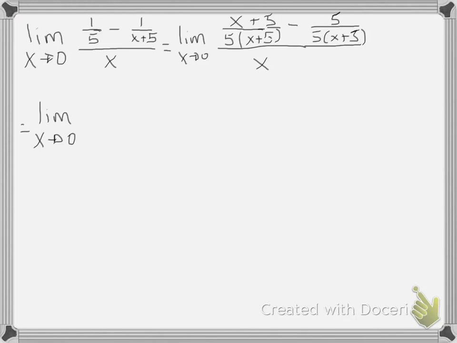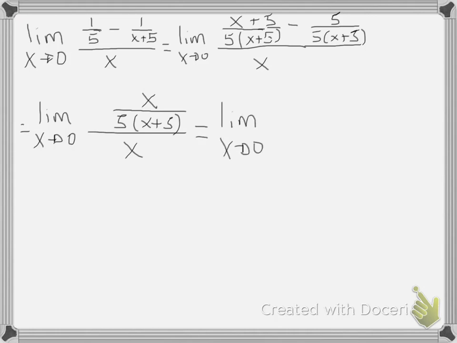So now I'm in the big giant fraction. We still have an x in the denominator. The two fractions in the numerator, when we combine those, we're going to have just one fraction left over now. The denominator is going to stay 5 times x plus 5, because that's what happens when you add fractions. That shouldn't be anything weird. In the numerator, we have x plus 5 minus 5. The two 5's reduce down to 0, and so all we have left is an x. Well, still, if we try to plug in 0, everything is nasty, and so we're going to go ahead and keep cleaning up this fraction.